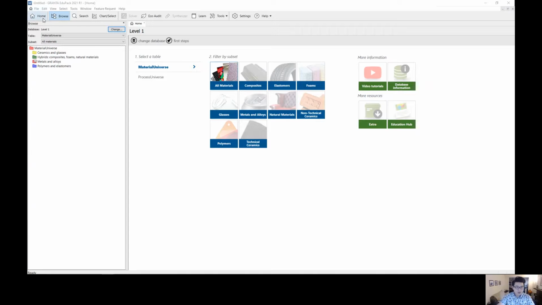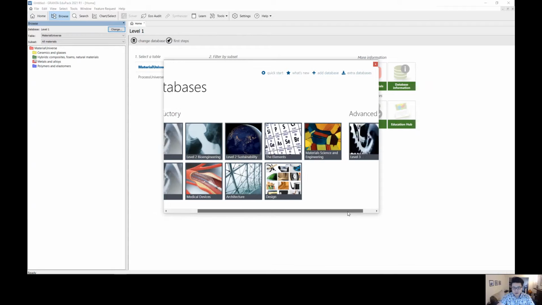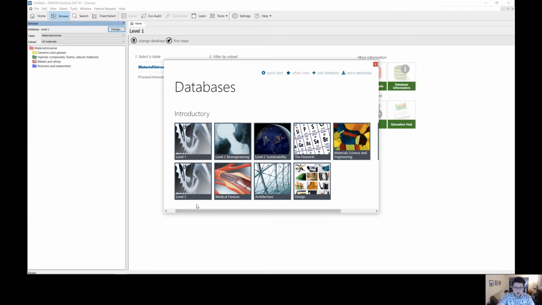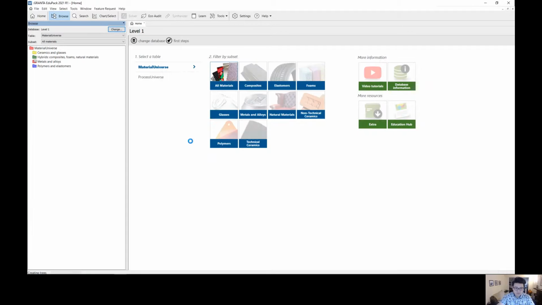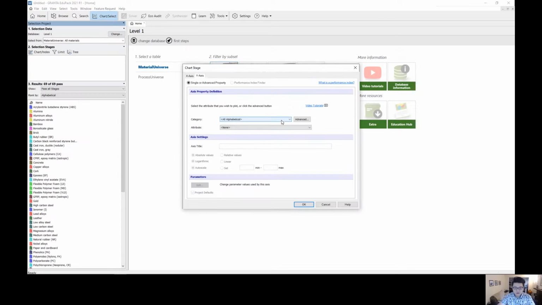So let me just go to the homepage. In the homepage, if you want to learn about material property, let me click on Level 1 for now. When you click on Level 1, you can plot a material property chart. So let's say I want to understand how different materials have different properties. Here on the y-axis, I'm going to try to understand Young's modulus, and I want to understand density.